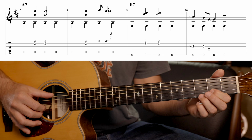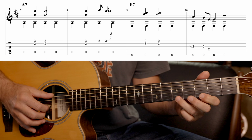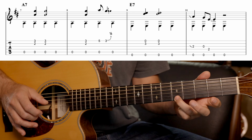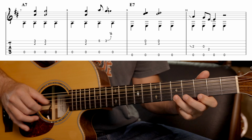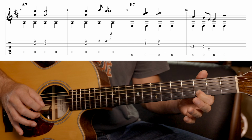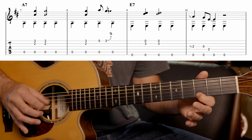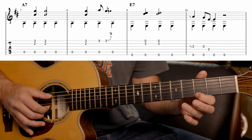Okay, so here we've gone 1, 2, 3, and got the third finger all of the way up on the fifth fret of the thinner string. And we've got third finger curl again. And then the thumb will play while that's doing the little curl.